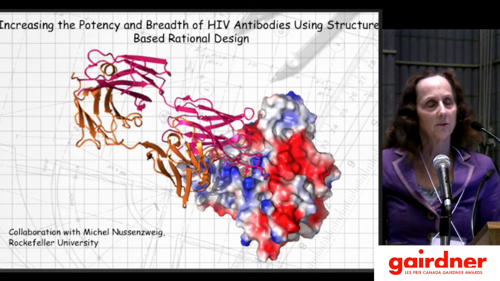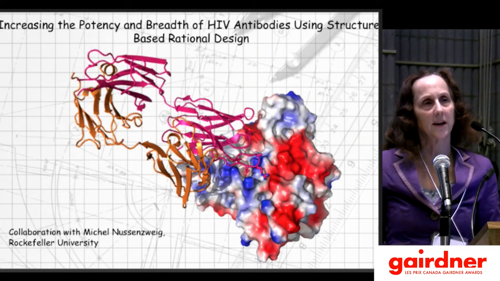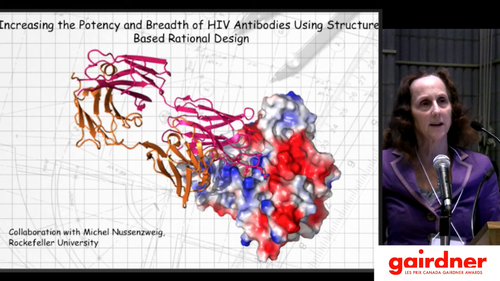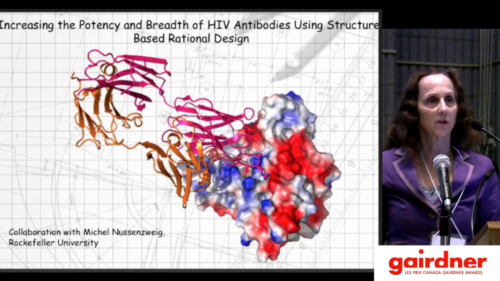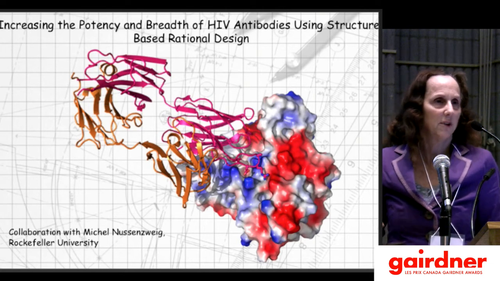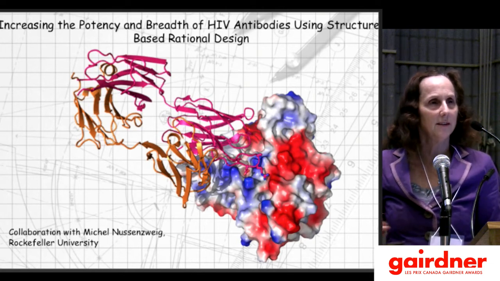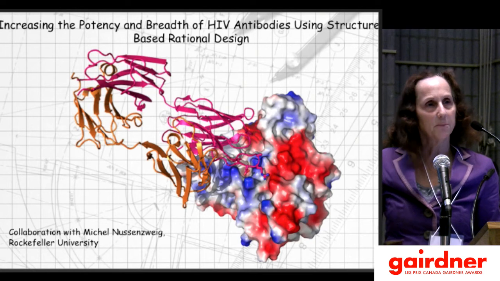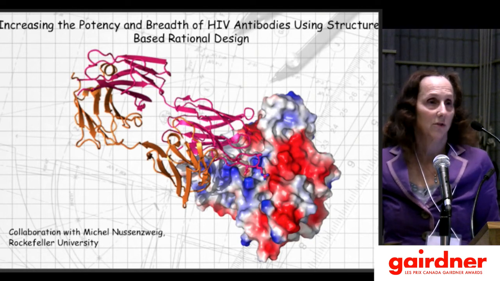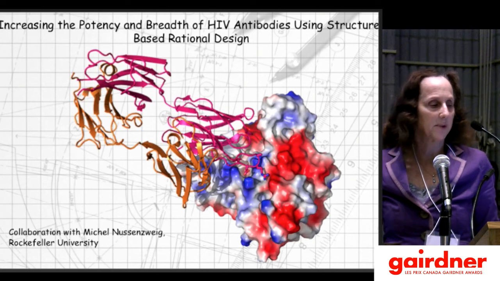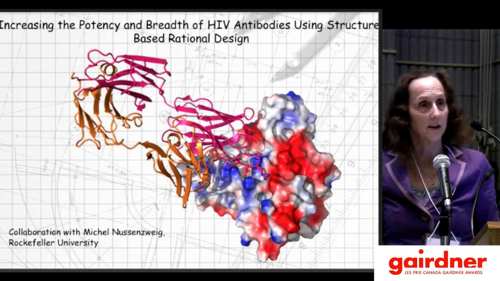And for that, it's important to have a lot of different antibodies so that we have closely related relatives. Some neutralize really well, some neutralize medium well, and some don't neutralize very well at all. And we need to have these comparisons of the bad ones, the medium ones, and the good ones to say, what is actually going on here to make something a broad and potent neutralizer.